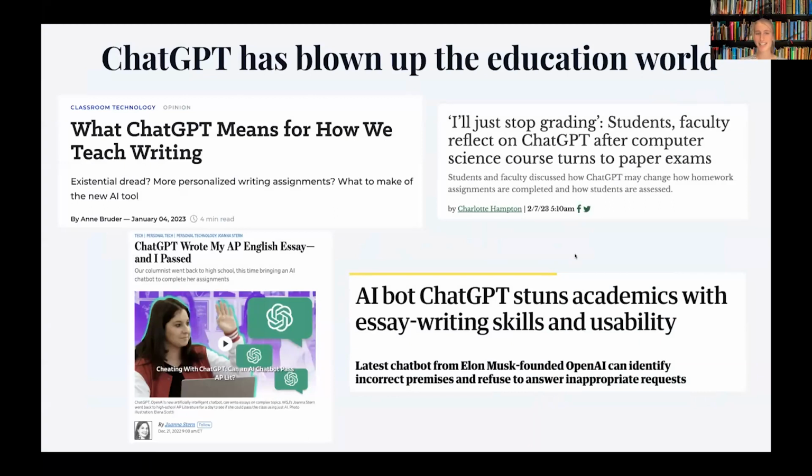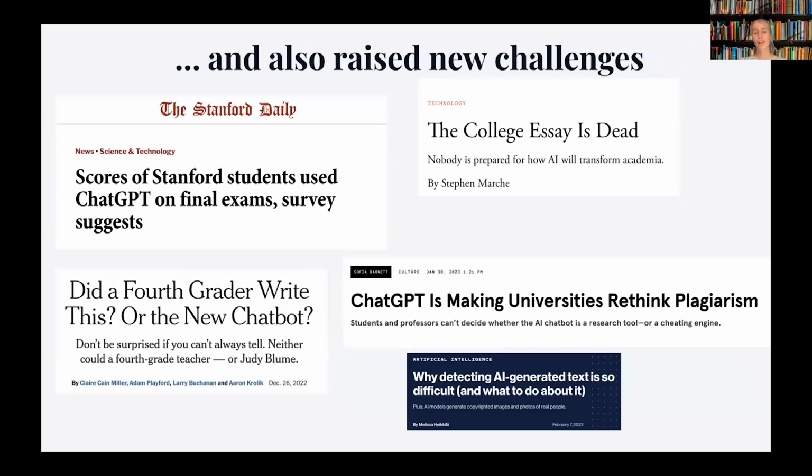So as many of my colleagues in the previous sessions have pointed out, ChatGPT or large language models more broadly have really started to transform how we think about many processes in education, including how we do and how we teach writing, how we think about assessment, etc. And all of these different applications have also spurred a lot of somewhat controversial conversations and raised new challenges related to plagiarism, also about thinking about how we might transform education more systematically to accommodate these new technologies and their advancements.